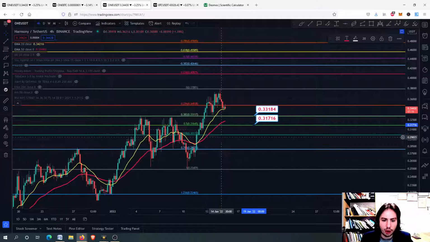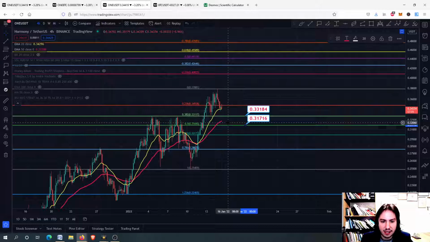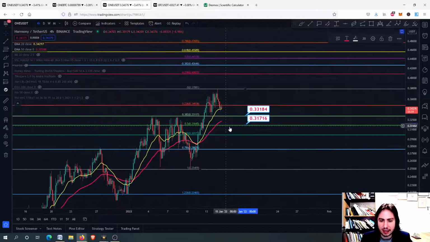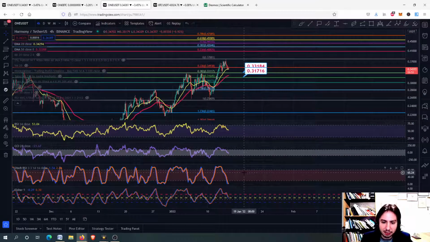If I go to the 4-hour frame, we have the 0.33 as well. In case we lose the 20-day MA as a support line, we can eventually go to the 0.33, which is a very strong support level area. We might as well go to the 0.31 depending on how Bitcoin will react, and therefore we might be having a buying pressure towards the next highs. ONE is looking good. Okay, if you ask me, it is looking real good.